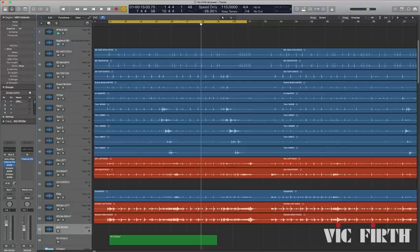A big part of my sound in this studio is the big hall that I have just over there outside of this control room. There's this big hall and I've got these big sliding doors. I have them wide open and I have a pair of AKG 414 microphones and they are capturing the sound of the big room, and this is what it sounds like.